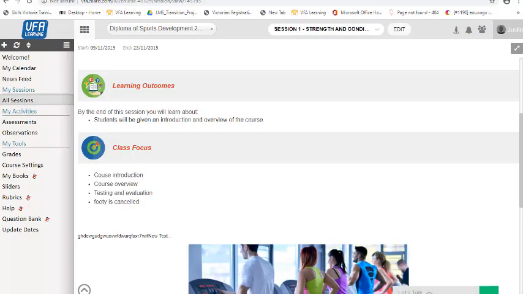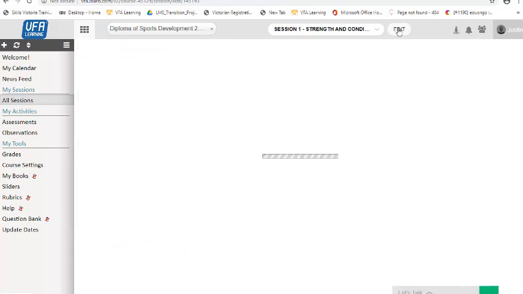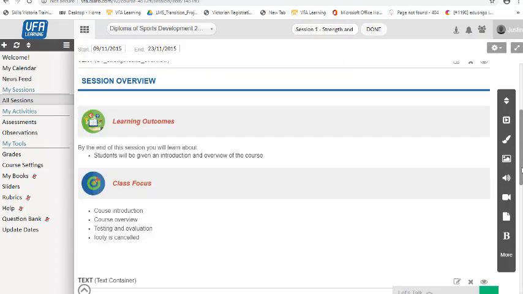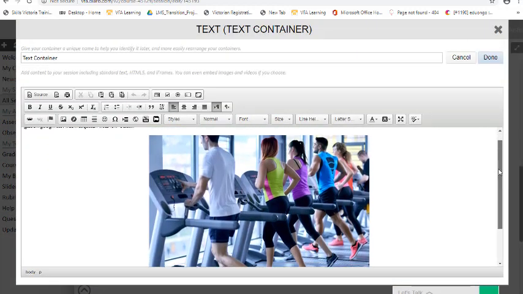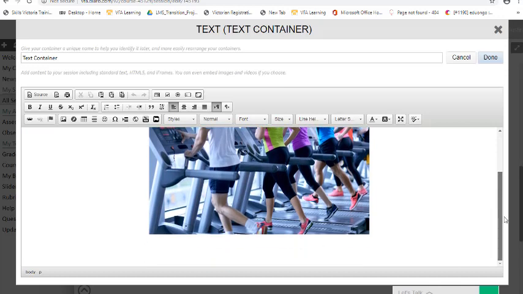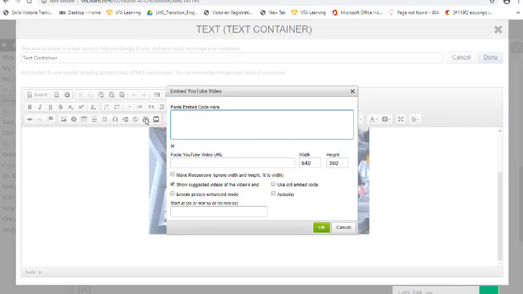Now the next important thing you might want to add to your session is video. So again, I'll go to edit, and I'll go down here, edit again, and under this picture, now you might see it takes a bit for that picture to load. That again is because I put a too big a picture on there before. But I go beneath the picture. Now instead of clicking on image, I'm going to click on YouTube. And this page will come up.